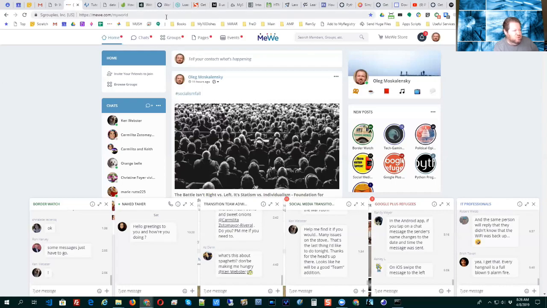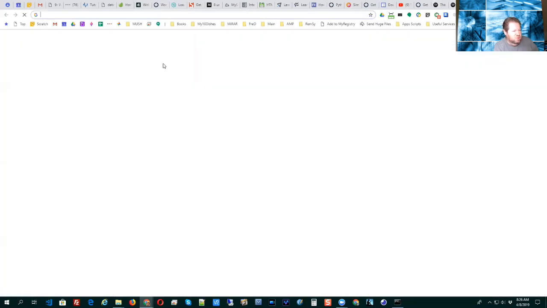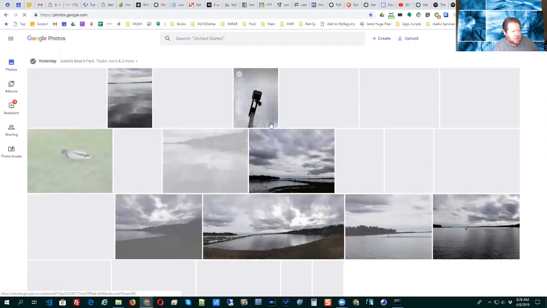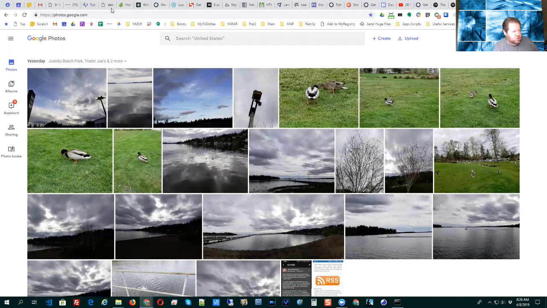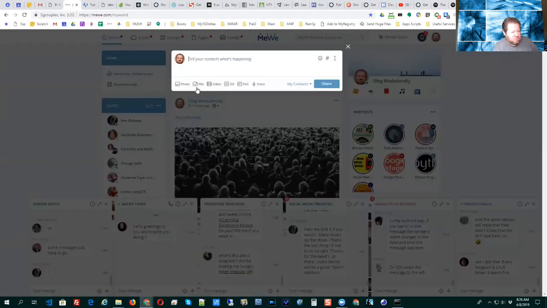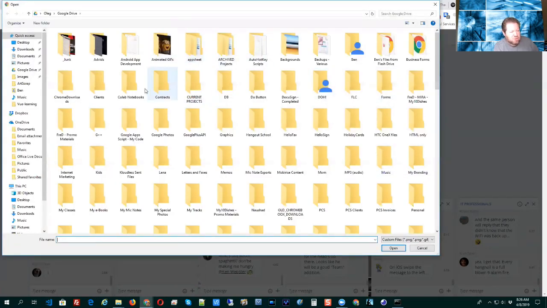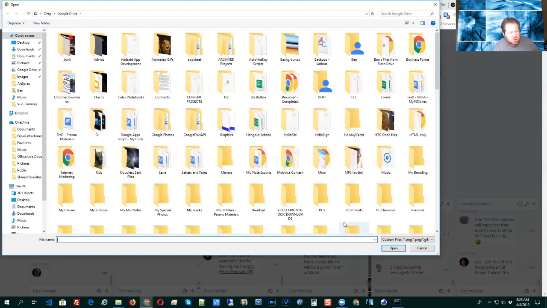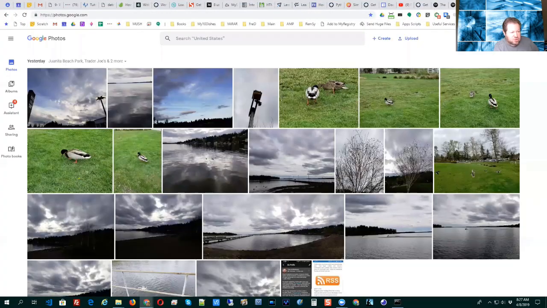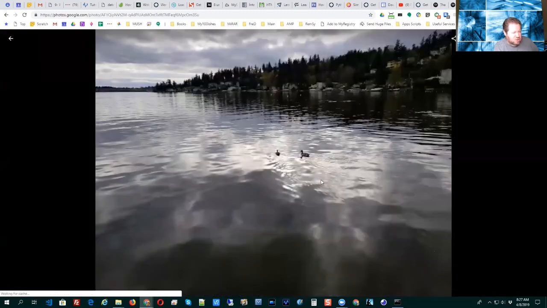So, just to give you a quick example, if I jump into Google Photos, I have all these photos here, but to show you what the problem is, if I click here to create a new post, notice I have the ability to add a photo. Right here it says photo. If I click on photo, it opens the folders on my local computer. It does not go to Google Photos. So I need to jump to Google Photos and pick the image I want to post. For example, let's pick this one from yesterday. Okay. And then let's say I want to go ahead and post it.